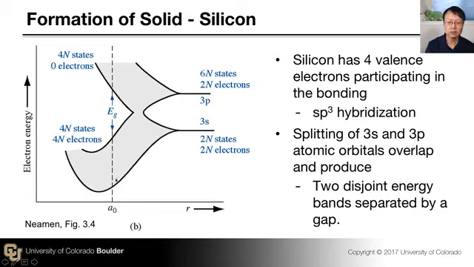So the lower region of energy that is allowed, we call that the valence band. A higher region of energy that is allowed, we call that the conduction band. In between, there is a region of energy that is prohibited. Electrons are not allowed to possess this energy. We call that the energy band gap.